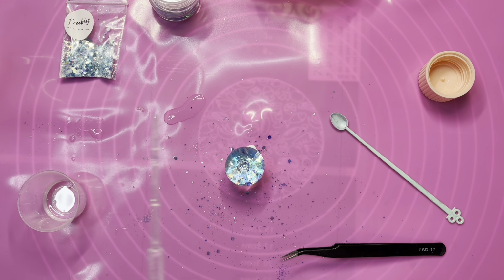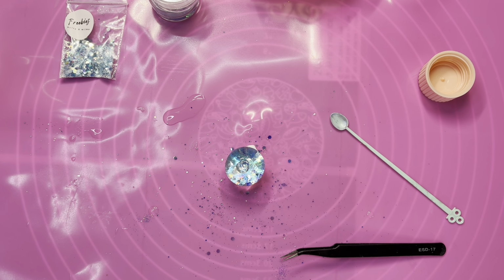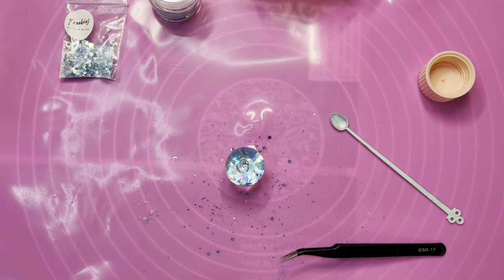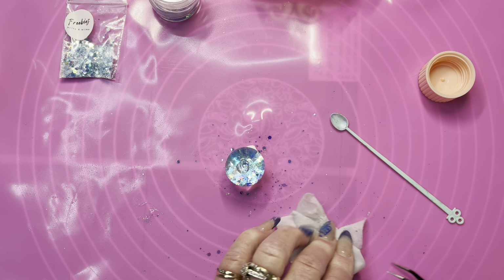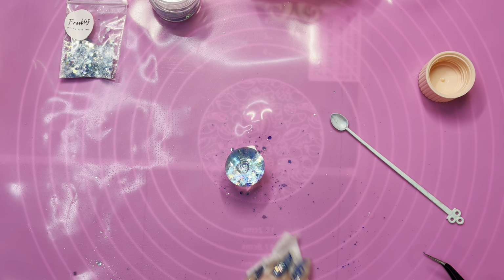So I'm going to just wipe this off, just so that I can put it down so I don't oil everything. Let's move it over here. Move that. Get rid of all of this oil and get a fresh cloth. There we go. Just get rid of the oil first. I'll get a fresh cloth. I'll put a bit of alcohol on it.